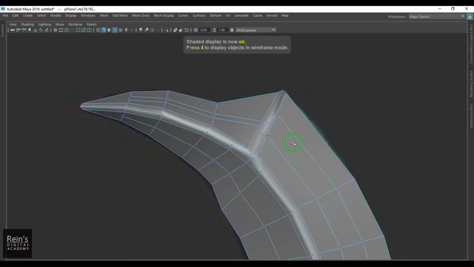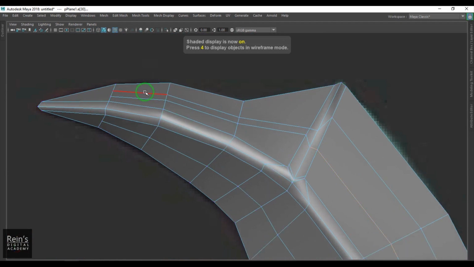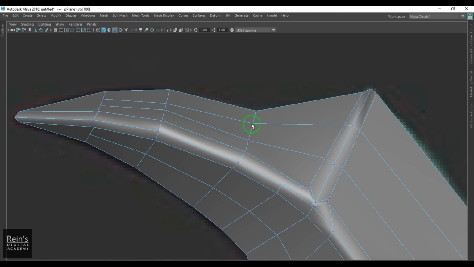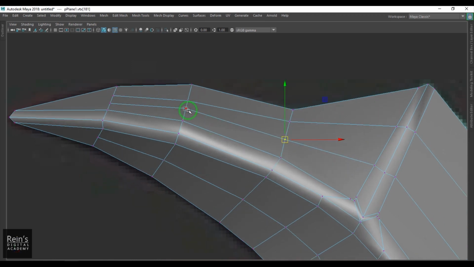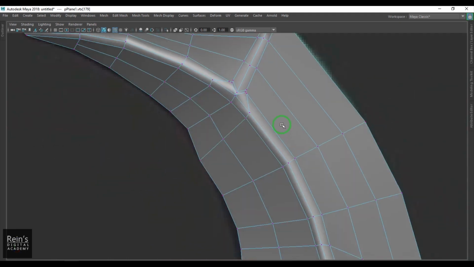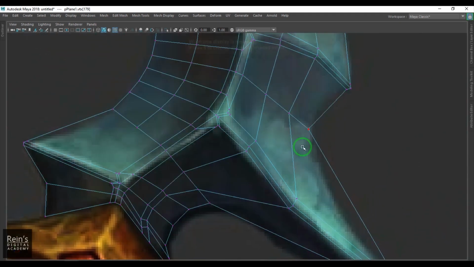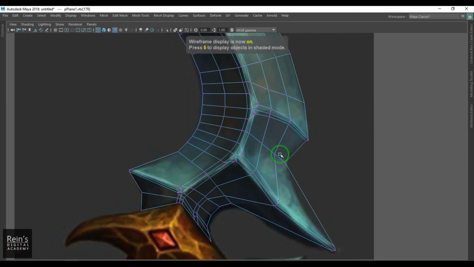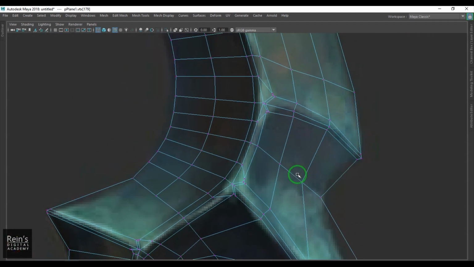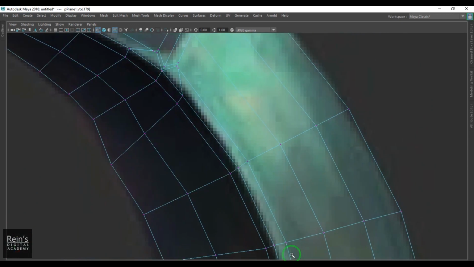As I told you, as I go further into this model, it may demand more lines based on the shapes, the fine shapes across it. I need to add more and more lines. For example, here this one line is not really sufficient.